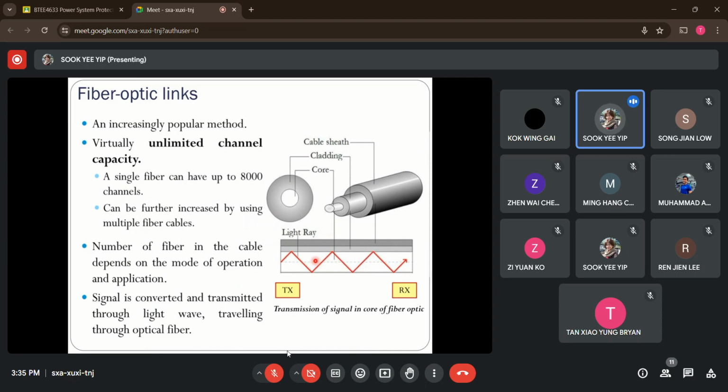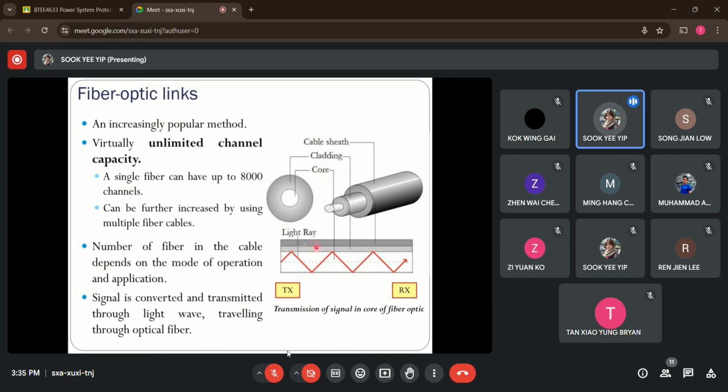So this is the fiber optics. The center here, in this case, is the core of the fiber optics. Then we have the cladding as the second layer, and the outermost layer is the cable shield, usually black. The core is the place where the signals are transmitted. As you can see, for total internal reflection, it is usually a mix of glass.